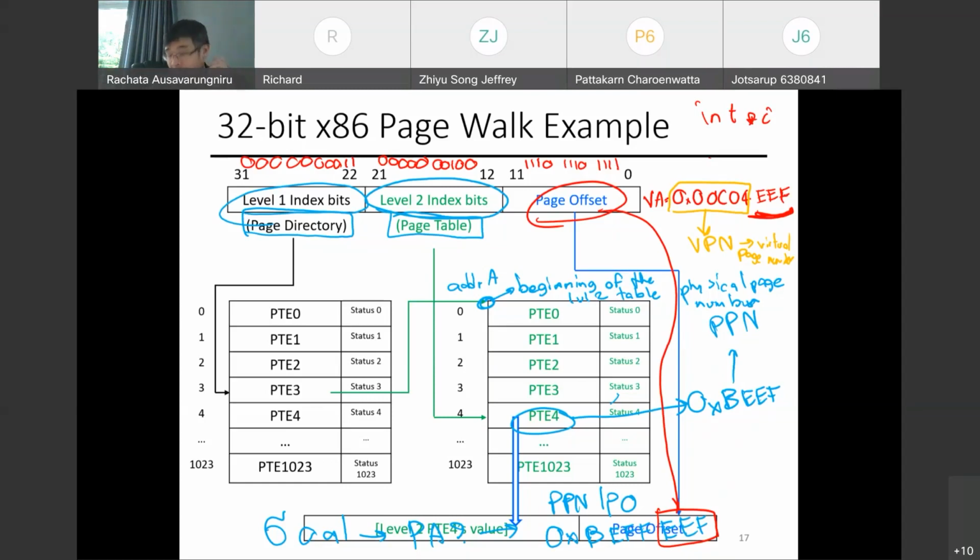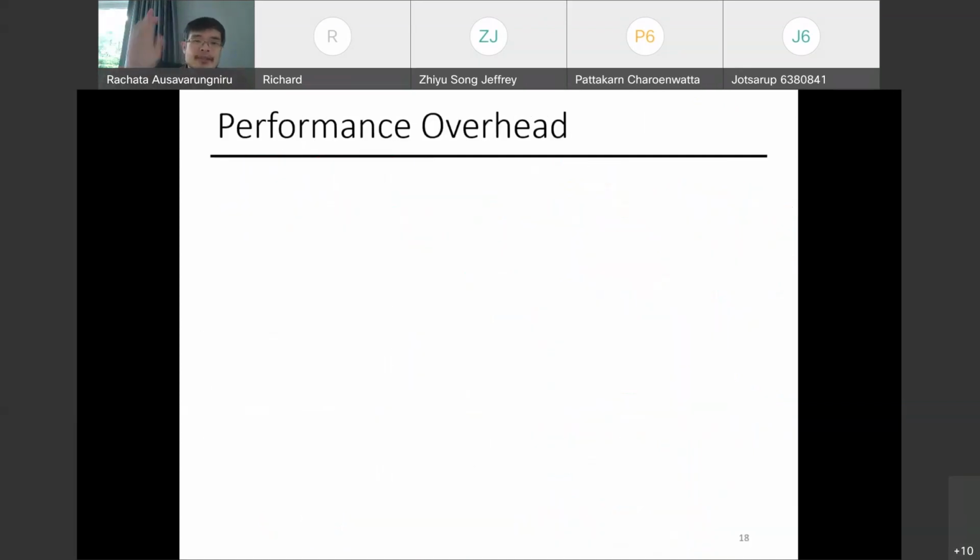All right. Conceptually, this is how you do it. I will do an in-class exercise next week that has a more realistic example of how this is done. So next week, hopefully you're looking forward to that. So in terms of performance overhead, this is where things turn south really quickly. Your page table is in DRAM.